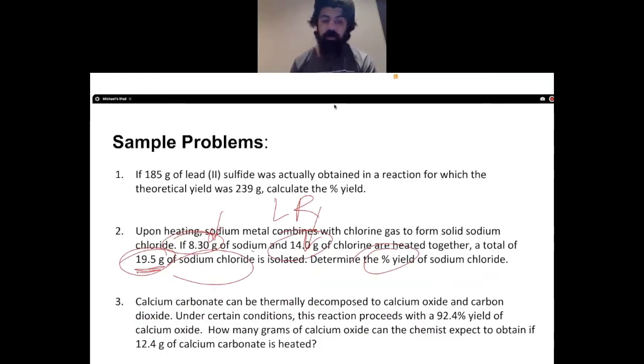So using our limiting reactant rules, we're going to find the possible mass that we can make of sodium chloride, and using that mass, take this number divided by the mass that we're going to calculate. That mass should be higher than the actual. Remember what we said, actual is typically lower. You're not going to have a percentage yield over 100.